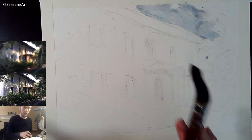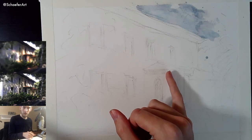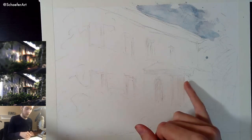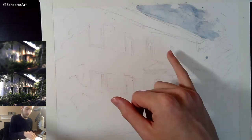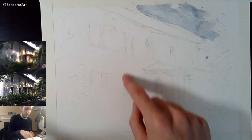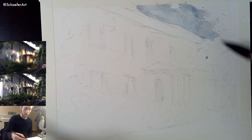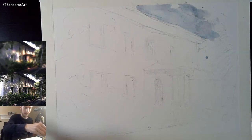So one thing I have to be really careful of is the light areas. I got to really make sure to keep the light areas white of the paper, because that's my focus right around here. So that's going to be really tricky for me. But that's what I'm going to end up focusing on. I'm going to loosen up and just start going down this side of this with some greenery.